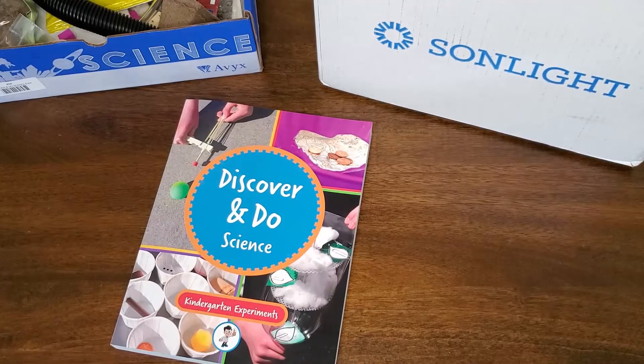The next thing you'll find is one of my favorite parts of this curriculum. When I want to do hands-on activities, I need everything ready to go and just step by step so I can easily see what I need at a moment's notice and be ready to start the experiment right then. If I have to go running through the house to hunt things down or remember to get something at the store, chances are good that experiment is not going to happen. So let's take a look inside this beautiful book.